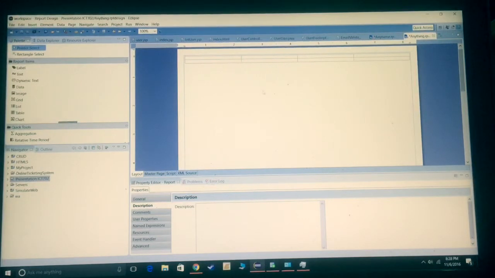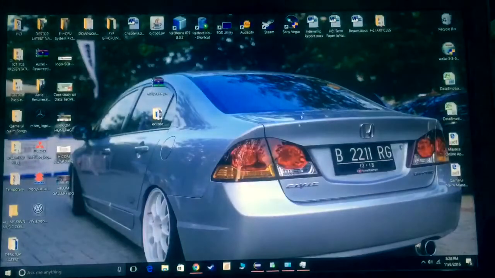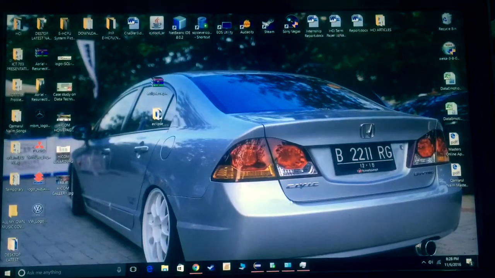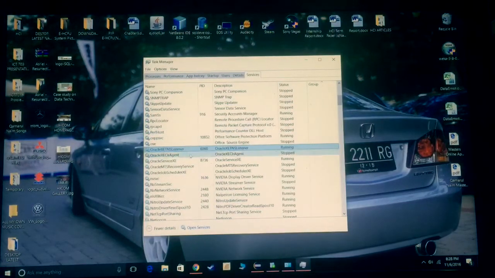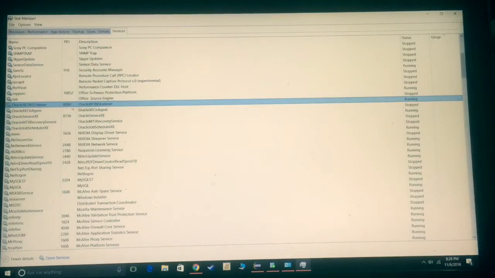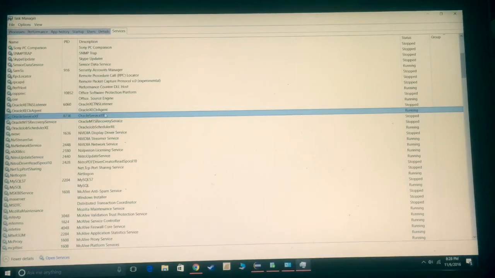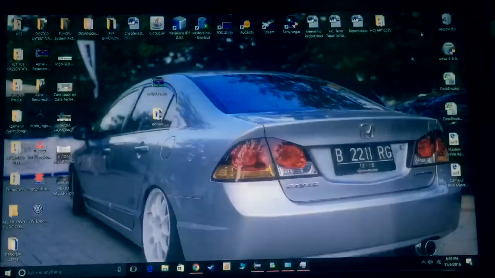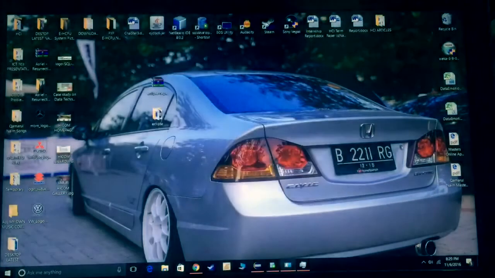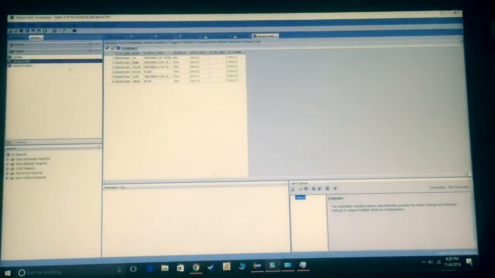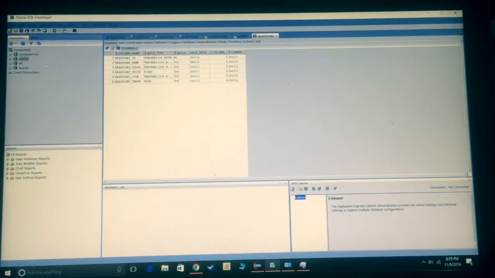Now after that, you need to make sure that Oracle has been connected. The services need to be connected. So I have here the Oracle listener running. The service has been running. If you're using other types of database, you have to make sure that the service is running. When it is successfully running, you have to make sure that SQL Developer, which I'm using as the database interface, is ready.